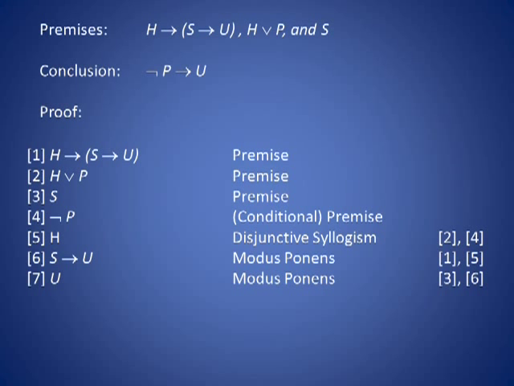We have obtained the statement U on line 7, having added the extra premise, not P, on line 4. Now it is time to remove that as a temporary premise, and to do that we obtain not P implies U, which is on line 8. This is called discharging the conditionalization.